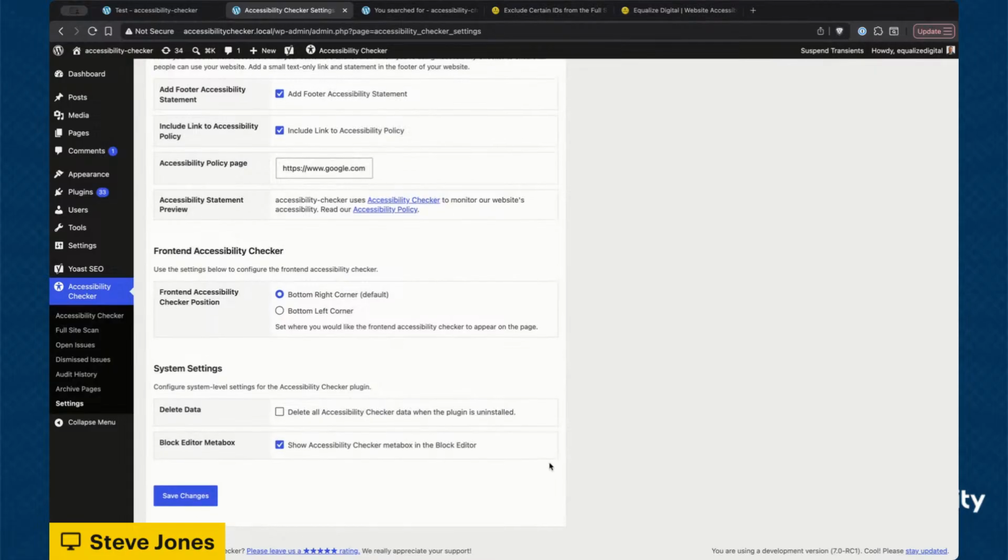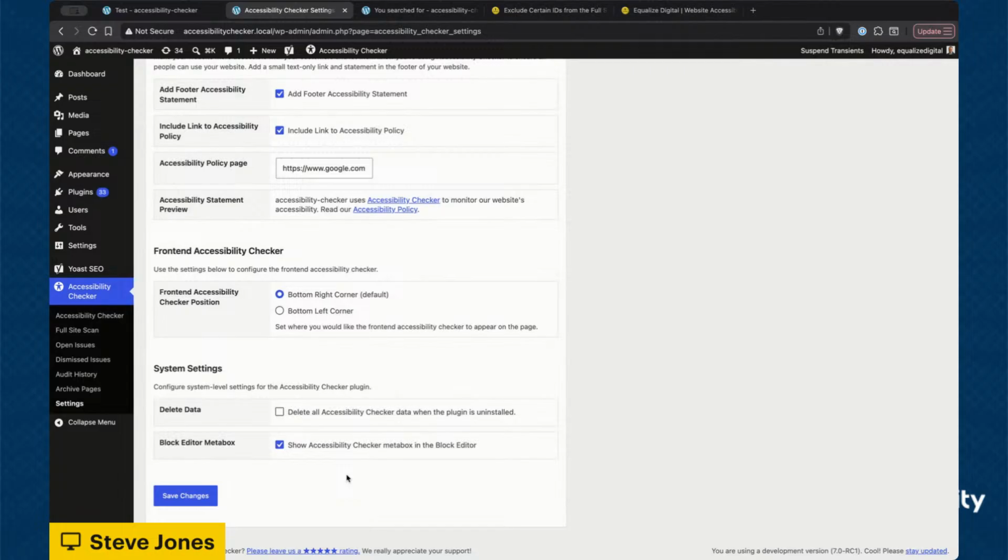So if you go to accessibility checker settings and go to system settings at the very end, we've added a new setting called block editor meta box, with a checkbox that says show accessibility checker meta box in the block editor. You can enable or disable that, and your meta box will show or hide based on that. But we went a little further, right, William?